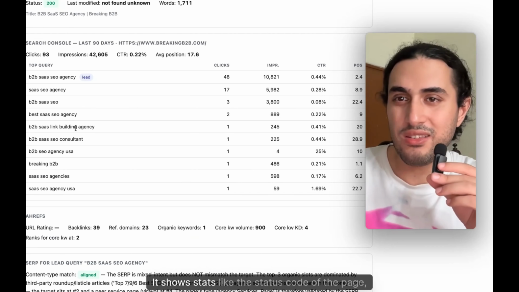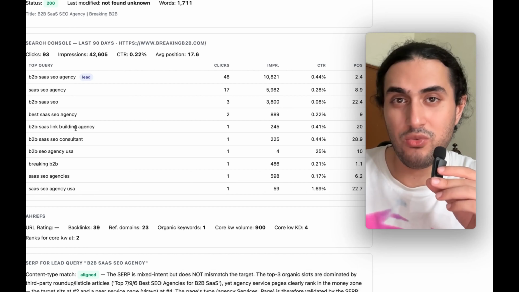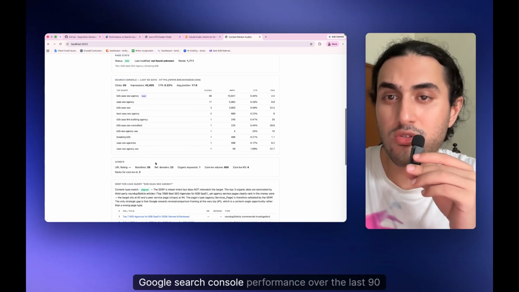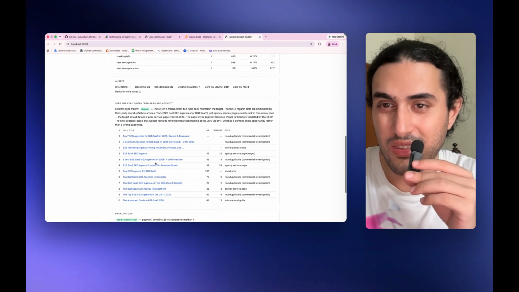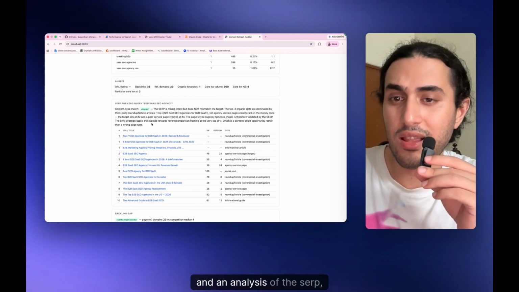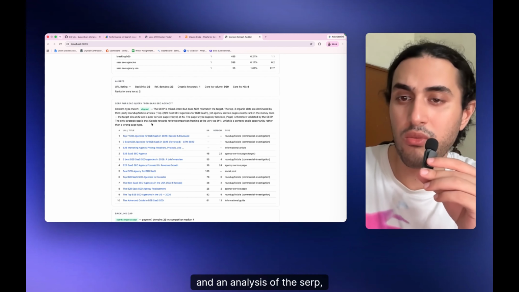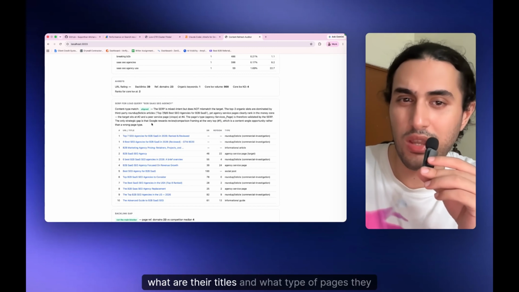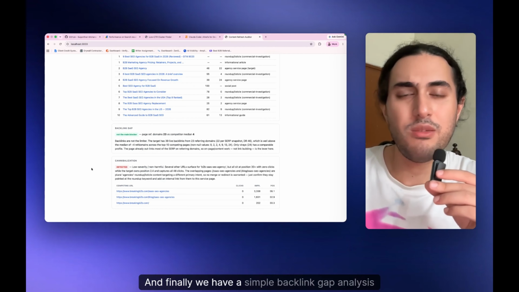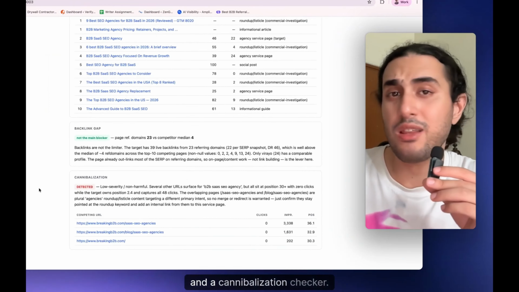It shows stats like the status code of the page, when the page was last modified, the page title, Google Search Console performance over the last 90 days. And here we have the data from Ahrefs on backlinks and an analysis of the SERP, what pages are ranking, what are their titles, and what type of pages they are. And finally, we have a simple backlink gap analysis and a cannibalization checker.